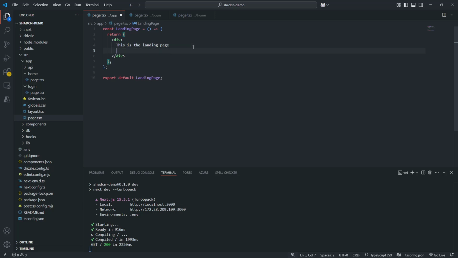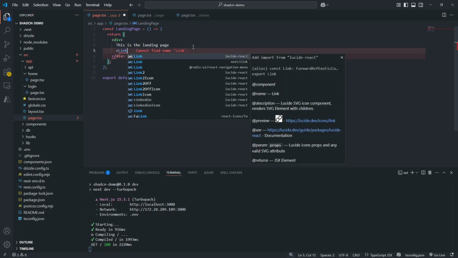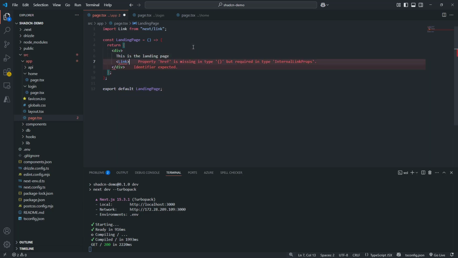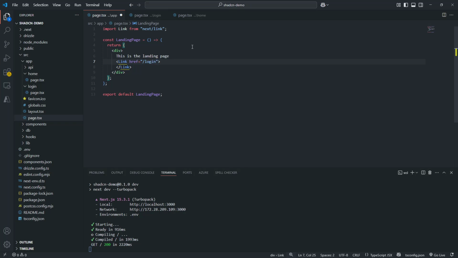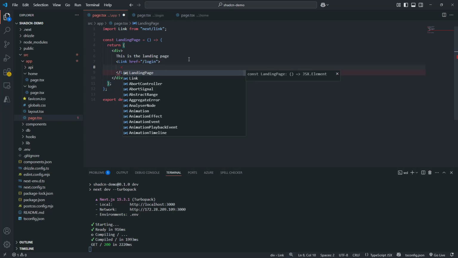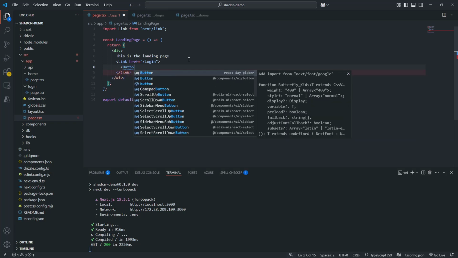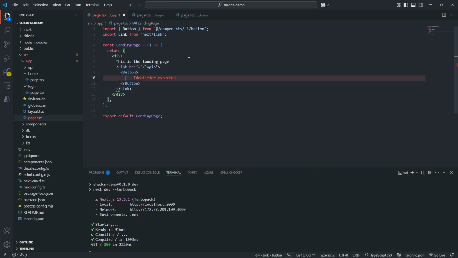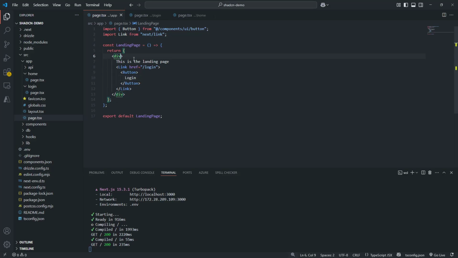Okay, so here in the landing page, we're going to need to provide a Link from next/link. Provide an href, which will be going over to login. And then inside of here, we'll just add in a Button from shadcn components and put inside of our button "Log in". So let's just take a look at that real quick. Okay, we have a login button, but let's make this look a little bit better.